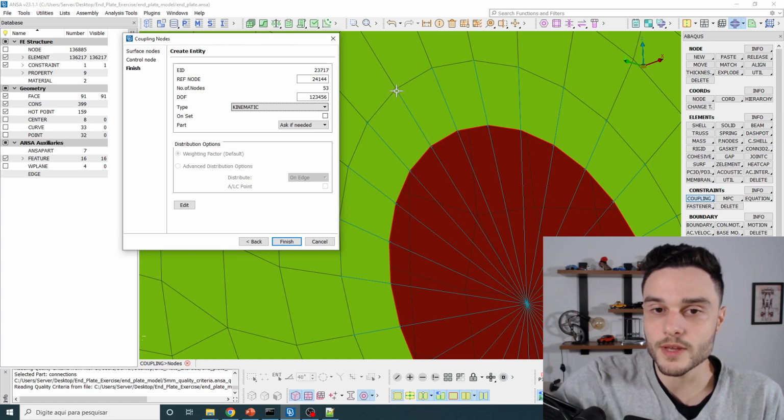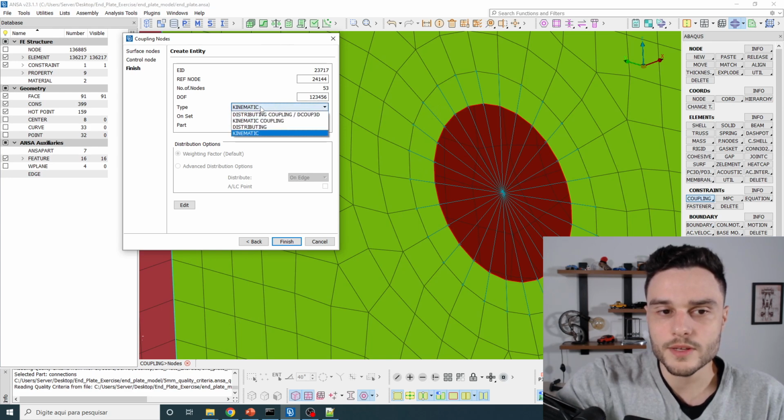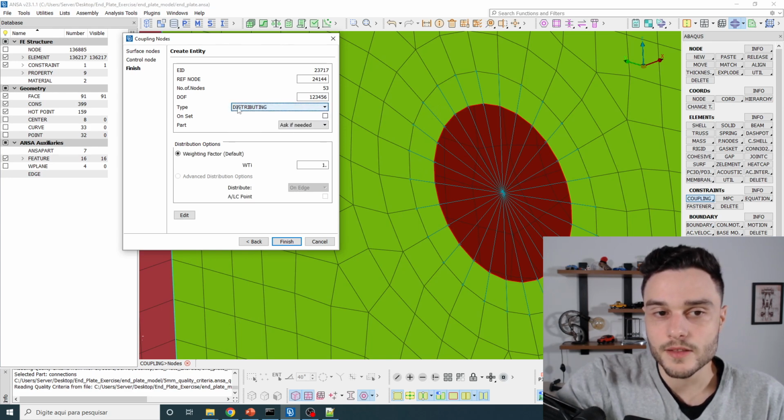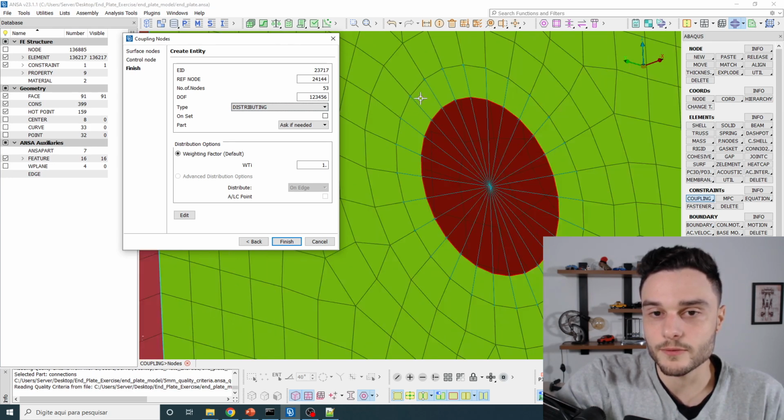You see, for example, we have this node and this node. We have this relative position between them. And this relative position is not going to change anymore if we choose kinematic. Okay, so these elements here are going to be rigid. When we choose distributing, then these elements are going to be flexible.